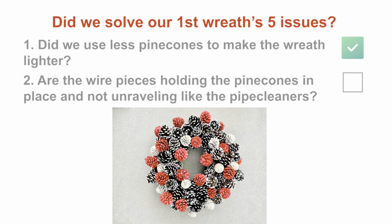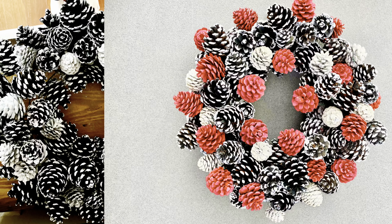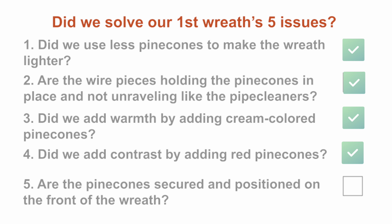Are the wire pieces holding the pine cones in place and not unraveling like the pipe cleaners? Check. The wires are thinner, so it's easier to twist them tighter, and they're longer than the pipe cleaners. Did the cream color pine cones add a little warmth to the wreath? Yes. Did we add contrast by adding red pine cones? You bet. Are the pine cones secured and positioned on the front of the wreath?